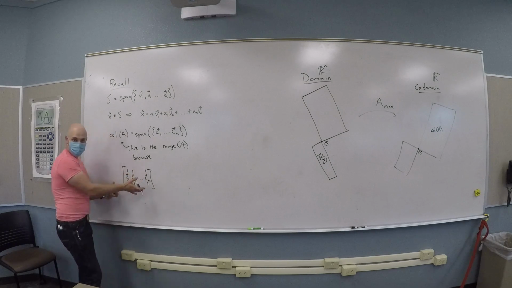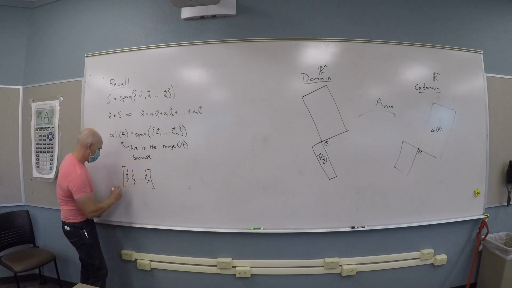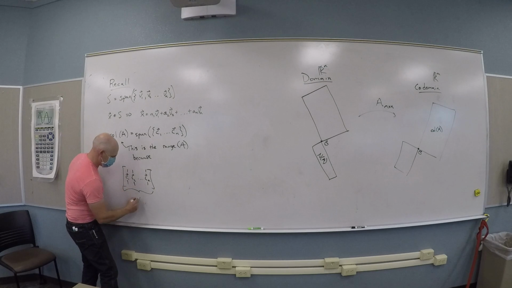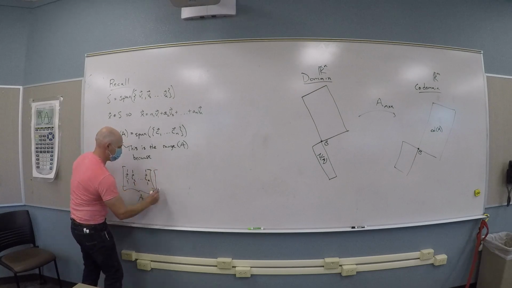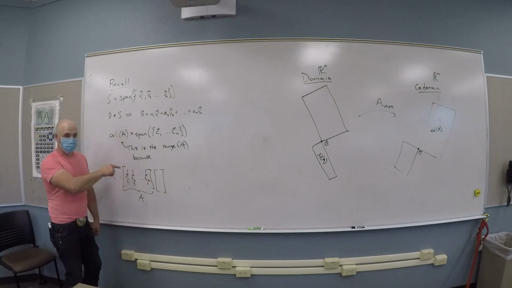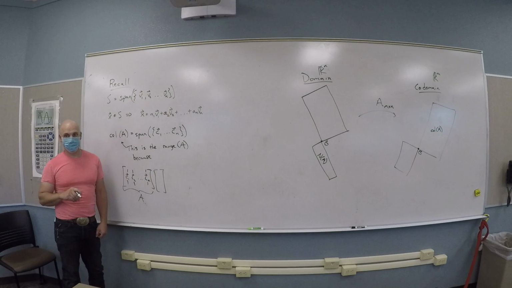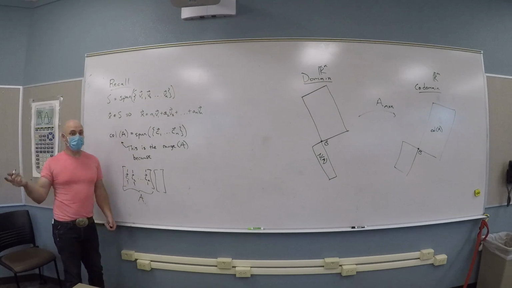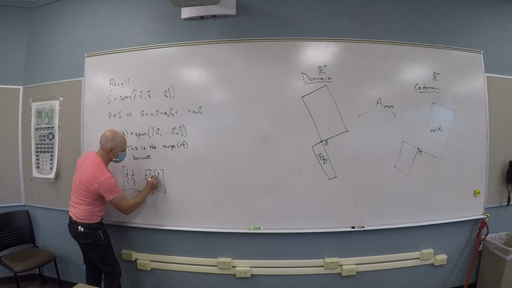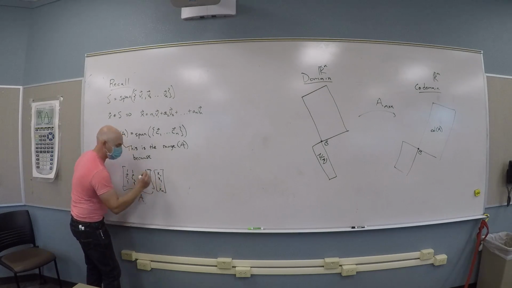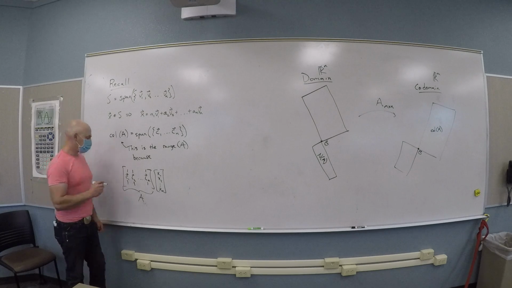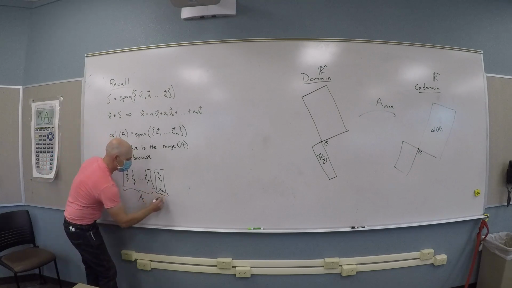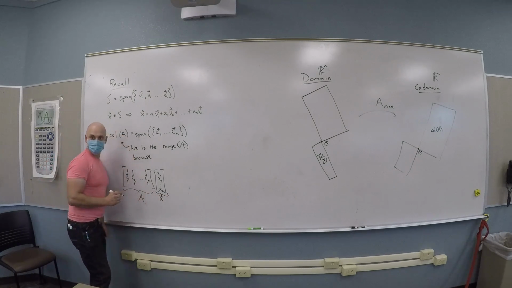So here's your matrix A, and you're going to apply your matrix A to a vector. How long does that vector have to be? Has to be n. Yeah, good. It has to have n coordinates. So I'm going to call them x1, x2, down to xn. So I've got my matrix A, and I'm multiplying it by a vector x.